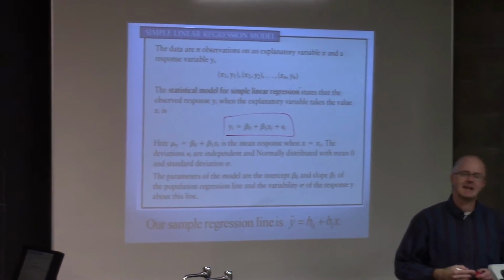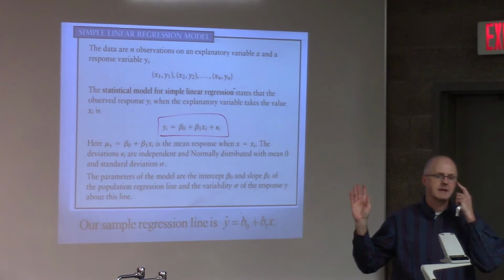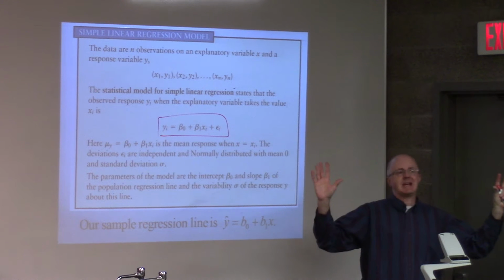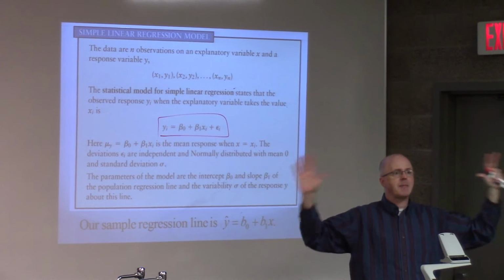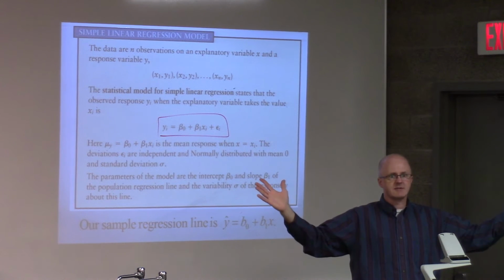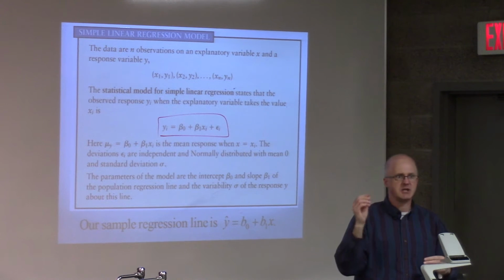Here's the way I think of it. It's not actually exactly described in the way that the book is describing it here. You've got population data, not sample data, in your imagination. Okay? Imagine the population data is out there, a bunch of individuals, maybe millions of individuals from the population. They have X and Y values. For each individual, you've got one point, one data point, an X coordinate and a Y coordinate.